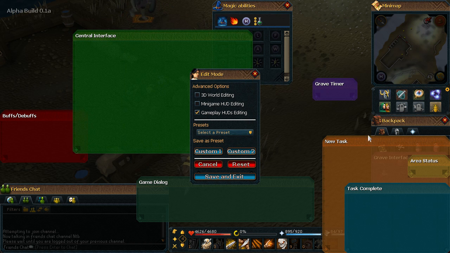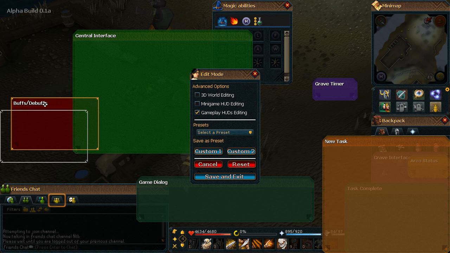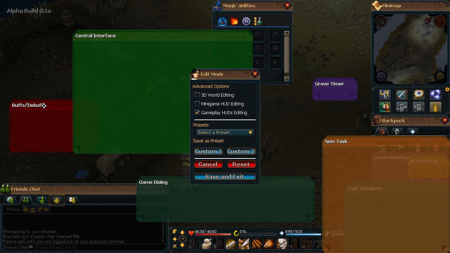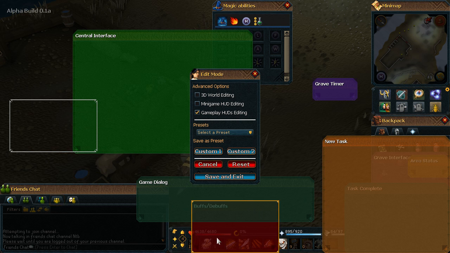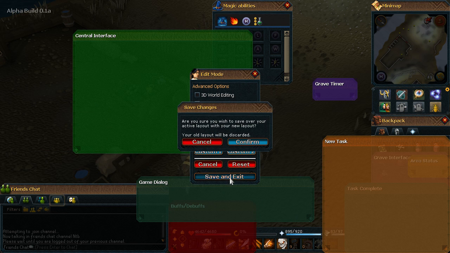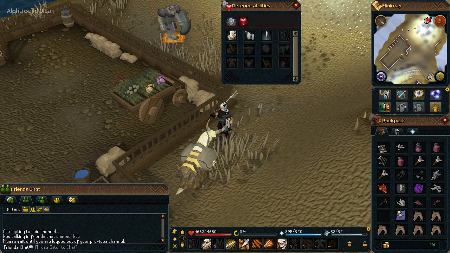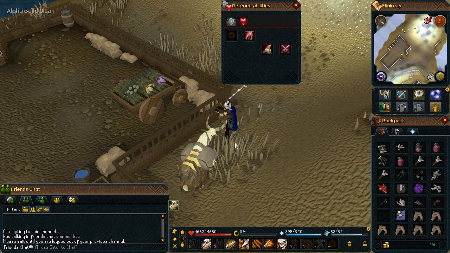There's also all these other things. Tasks aren't really too important. But what is important is the buffs and debuffs, and that's the buffs and debuffs for you. So I'm just going to move it right around here, right near the ability bar. Then when you use defensive abilities, debuffs and buffs will show right there and whatnot. The only problem with this is I can't find where you find the buffs and debuffs for whatever you're targeting. It only shows the ones that apply to you.